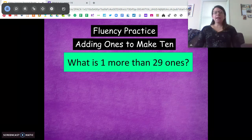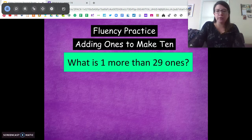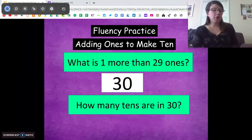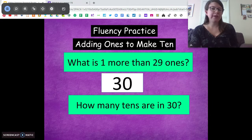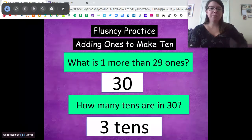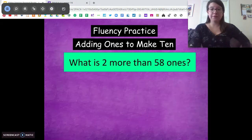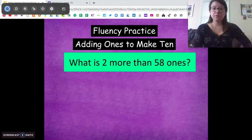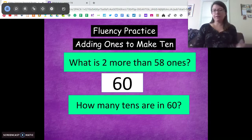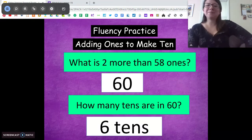All right. What is 1 more than 29 ones? If I have 29 ones and I add 1 more, how many ones do I have? Beautiful. 30 ones. Good job. How many tens are in 30? If I told you to put 30 on your place value chart, how many tens would there be? Good job. What is 2 more than 58 ones? So 58 ones, 2 more ones. Think about making 10 facts. Good. How many tens are in 60? Again, if I asked you to put 60 on your place value chart, how many tens would you put down? Perfect. Good job. 6 tens.